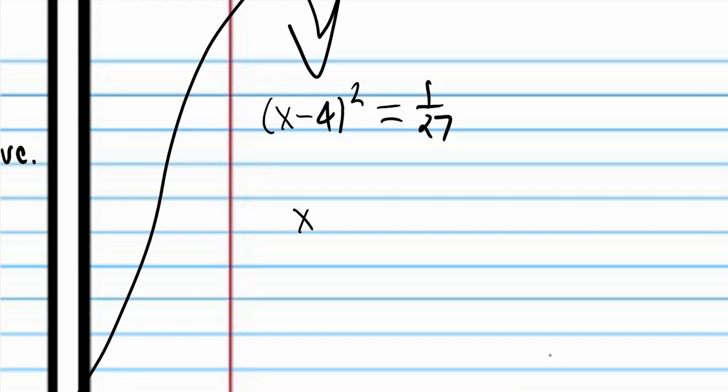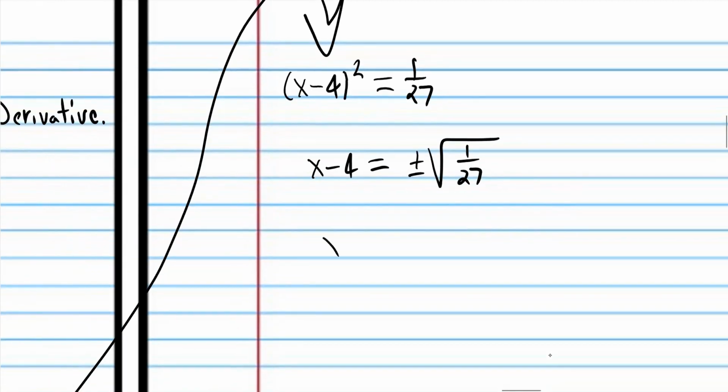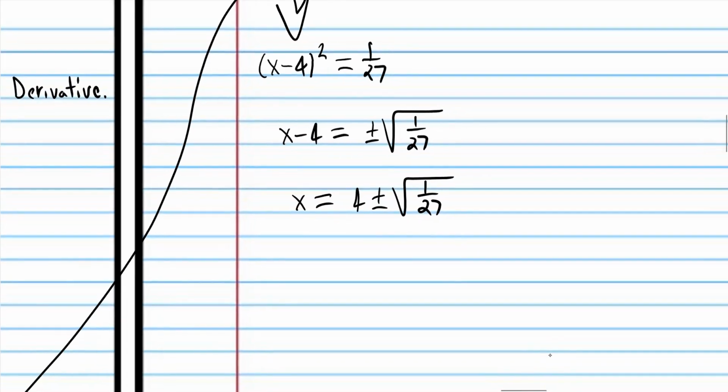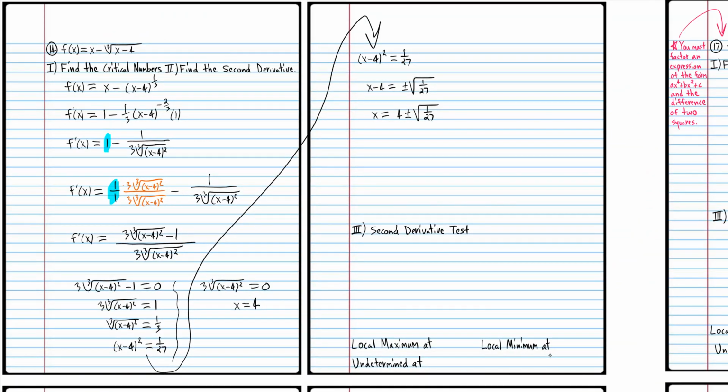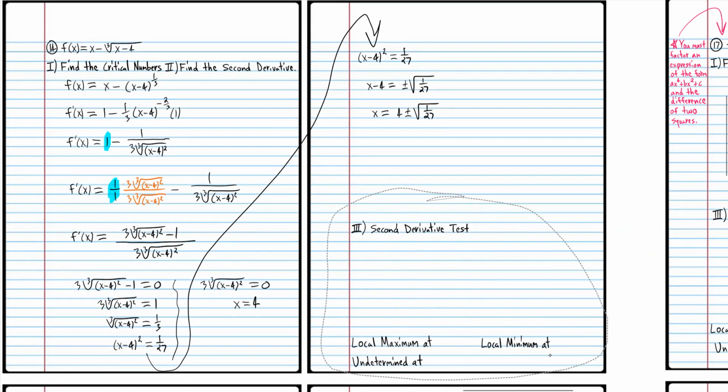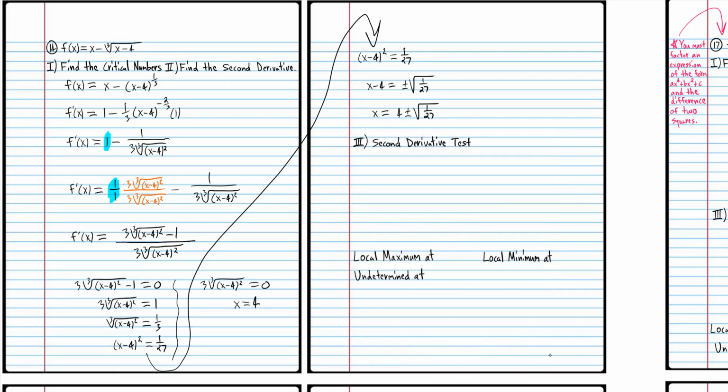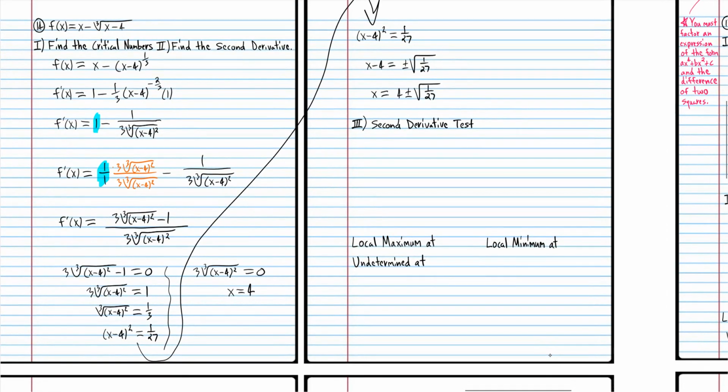So now we're going to square root both sides and add 4 to both sides. This is where things get really tedious, when you have to deal with stuff like this. But you can't avoid it. You're going to see this stuff in the calculus curriculum. It's coming for you. You can't avoid tedious problems in the calculus curriculum. I wish I could protect you from that, but I just can't. They're going to come.